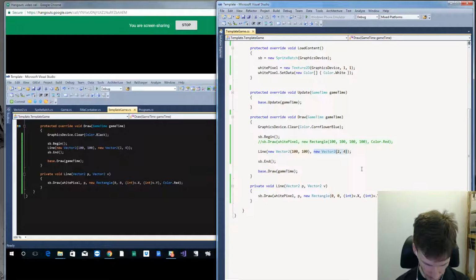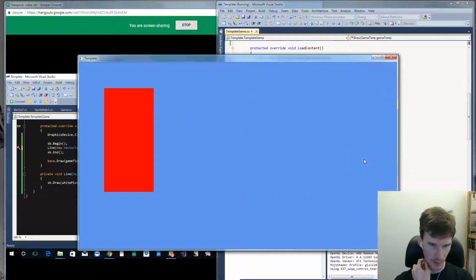Okay, I see it. So it sounds like what you're saying is we have a starting point and a direction and magnitude for where we want to send that line. That's right. Why don't we just make that a bit easier to see what's going on, and make our line a whole lot bigger. Yeah, I was just thinking that I made them way too small.